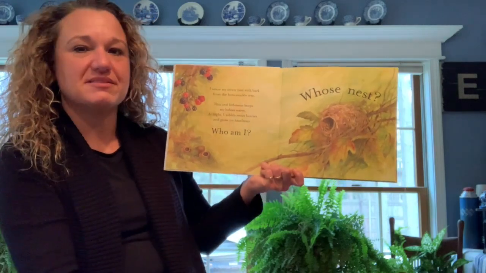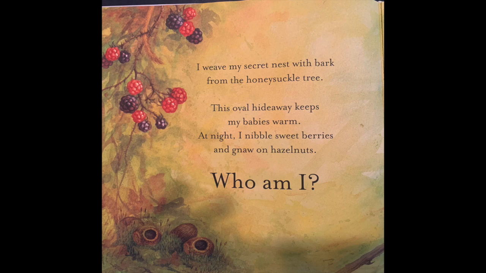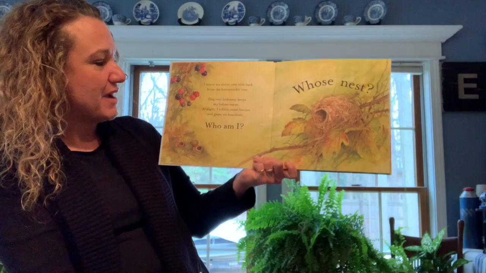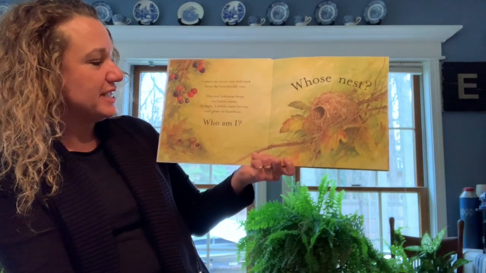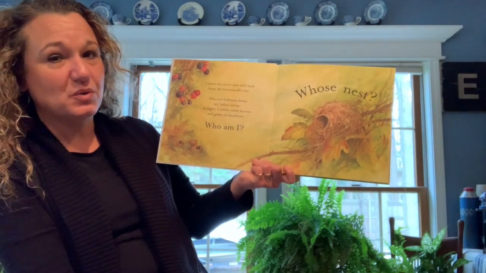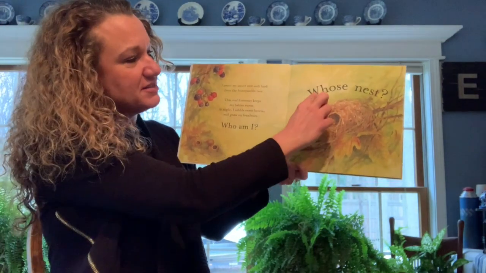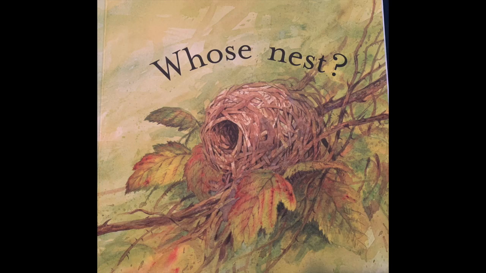Whose nest? I weave my secret nest with bark from honeysuckle tree. This oval hideaway keeps my babies warm at night. I nibble sweet berries and gnaw on hazelnuts. Who am I? And this is the question it's asking us. Whose nest? So let's open it up and find out.